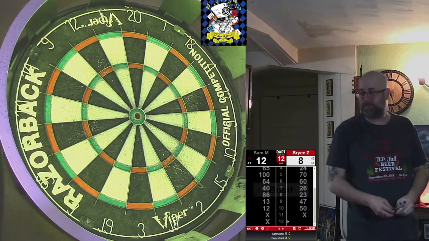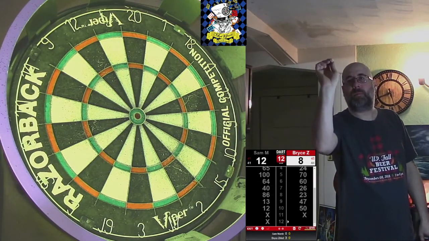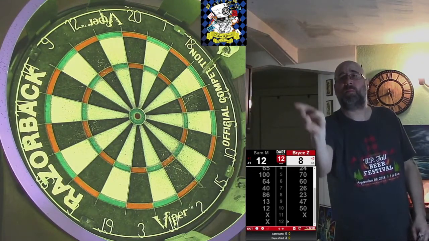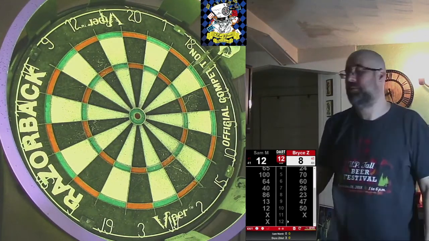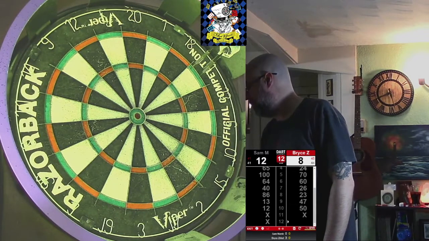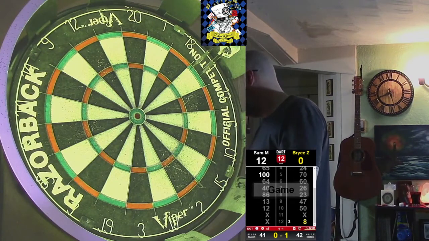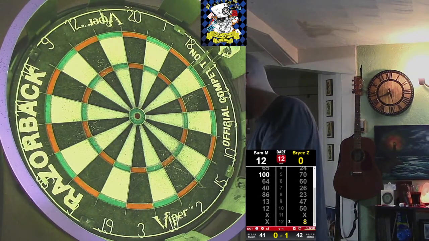Oh, and Sam busted too. Must have flew into that 13 there. Outside there. Just outside. There it is, third dart. Walked it right in there. That's what you want to do. So that's another leg for me. That should put it at 5 legs Bryce, 2 legs Sam.